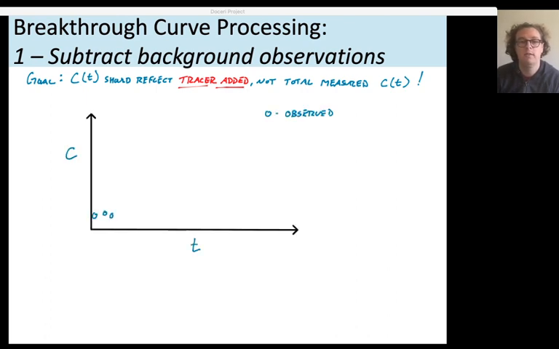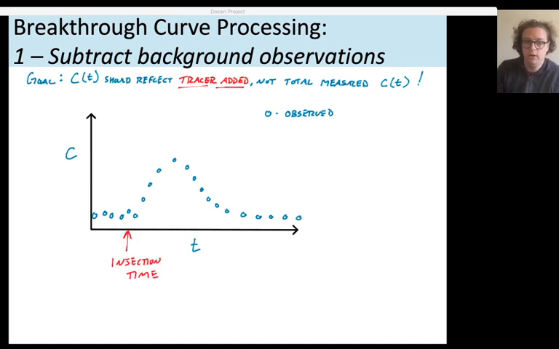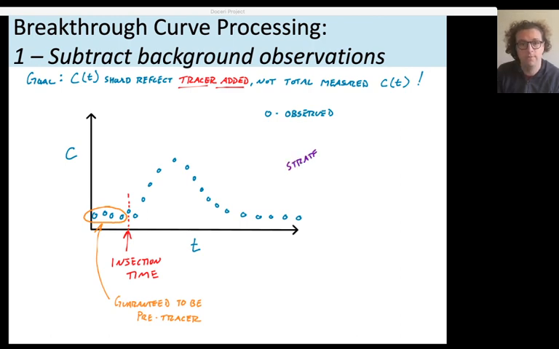So how might this look? Here's a set of observed tracer. I'm showing it here in blue circles. So those are the concentration time series you might have, whether they're from a logger or from analysis of water samples. We know when our injection occurred, and what I'd like to do then is look at the data that were collected prior to our injection time. We know for a fact that those samples are not being influenced by our tracer. It wasn't in the system yet. So I've circled them here in orange.